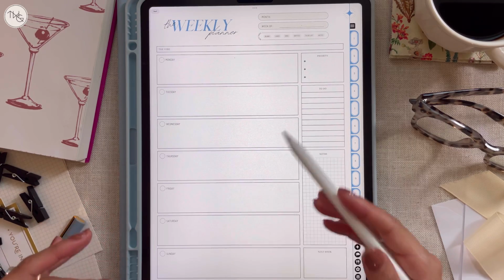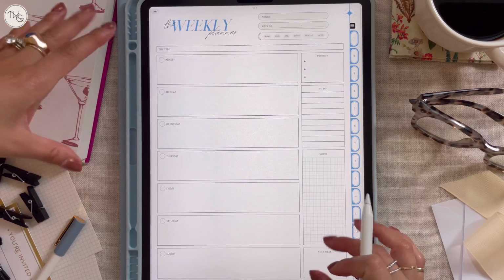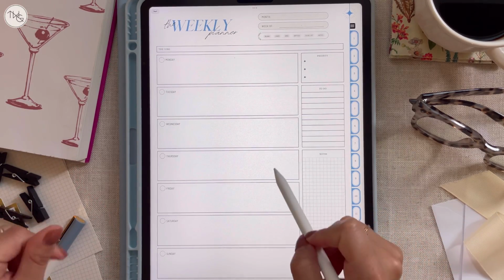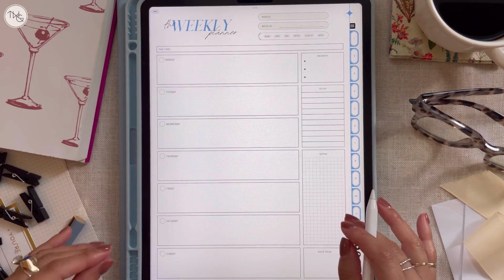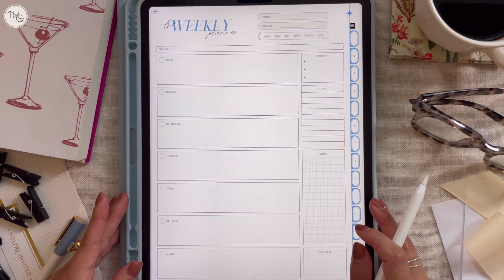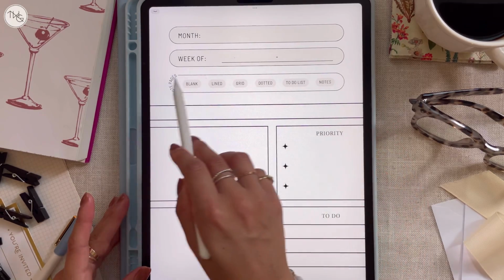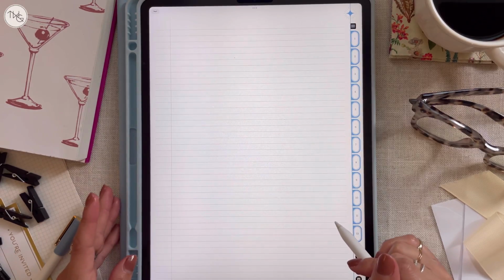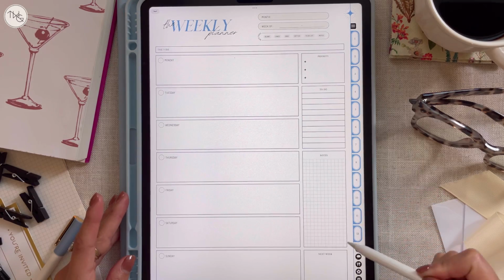So if you're mid-party planning and you just want to make sure that you have the week prior to the party super planned out and scheduled down to the T, you can copy and paste this page in whatever tab you're working with, and you have the week before the party at your fingertips and perfectly planned out. Another thing to note about the weekly planner pages is that they do link to the blank note pages directly, so you can tap on any of these note pages and it will take you to a note page. On the weekly page, you'll see top 3 priority, a to-do list, and a quick grid for notes.